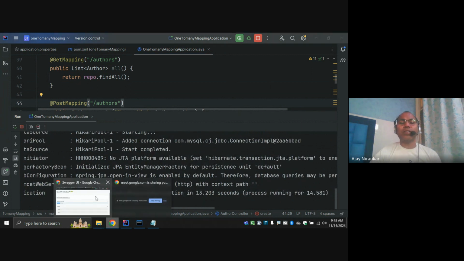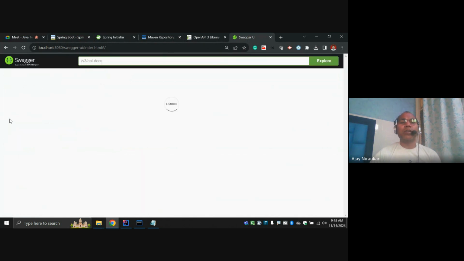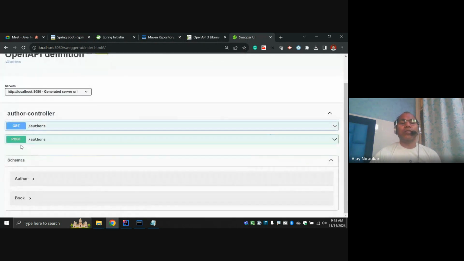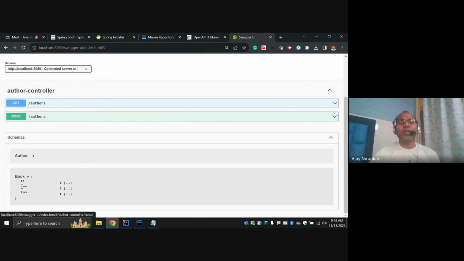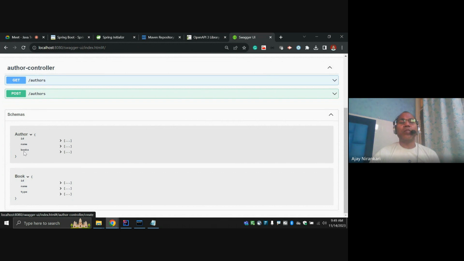So let's test our Swagger. Refresh the Swagger, and Swagger gives me one more endpoint, the POST. Notice Swagger always gives you two schemas, like a schema in database terminology. Here are two models. One is book: book has ID, name, type, and author has ID, name, books. Books is another object. So this is the complete schema detail you have.